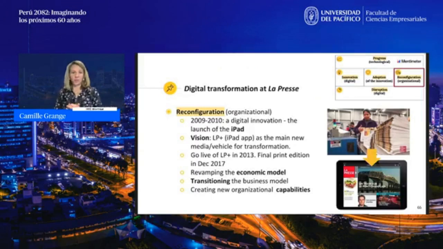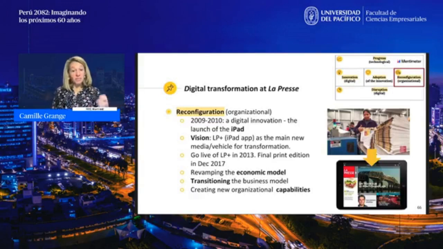Now we're getting to the juicy part of the story. Having built a good understanding of the context, we can move inward and look at La Presse's responses in this very concerning competitive context of the years 2000 to 2010. Top executives at La Presse were very well aware of the situation, but the 2008 crisis really boosted their sense of threat. And as they were working on crafting their strategy response, Apple announced, I think it was early 2010, the forthcoming release of a new computing device. That was the iPad. It was released in April, but it was announced in January, and there had been rumors in 2009 about this new digital device being designed by Apple.